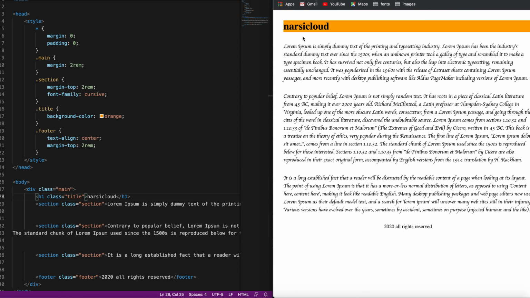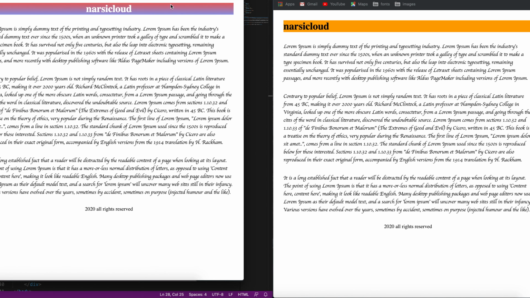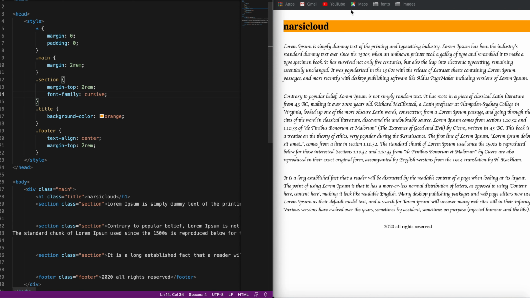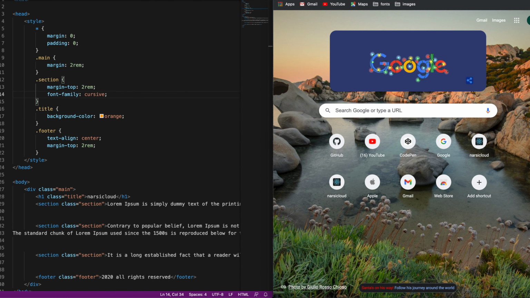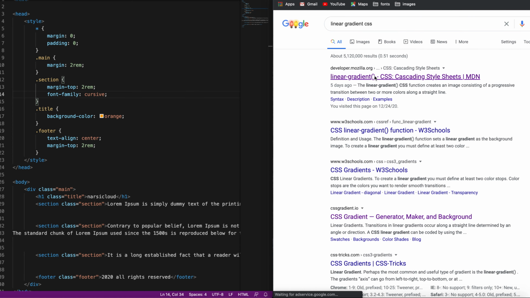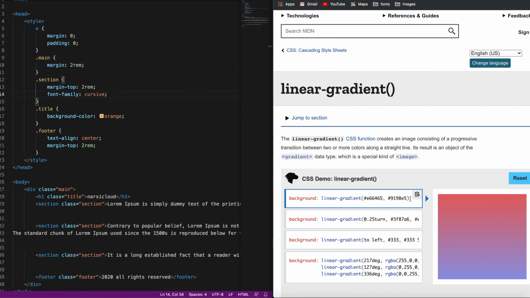So we applied title to this narsicloud, but in the page we got some gradient colors, right? Two colors merging into each other, and we change this narsicloud to white, right? So how could we get that? So there is a function called linear gradient. So if you see linear gradient CSS here, let's take one of these examples. So linear gradient is a function provided in CSS, and by the way, Mozilla Developer is one of the places that you can refer to for all CSS and any web development stuff. That is the reference. They are the ones who maintain those standards.